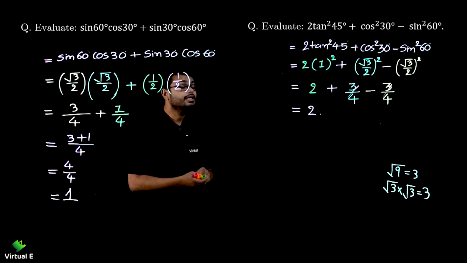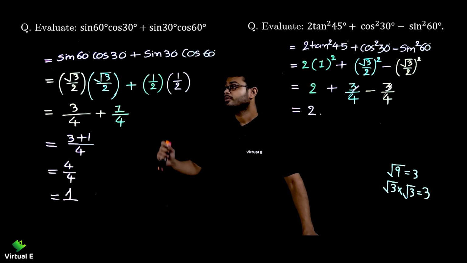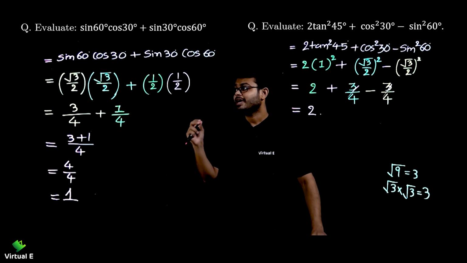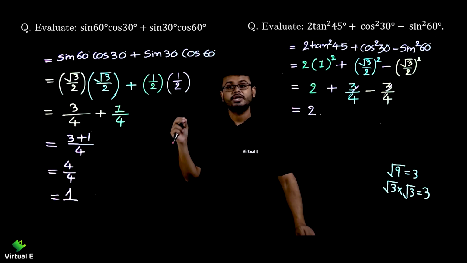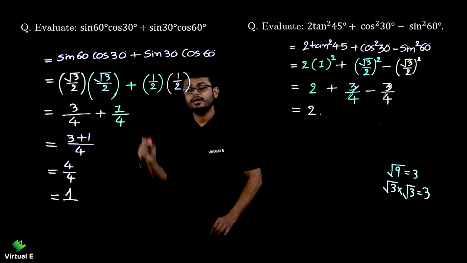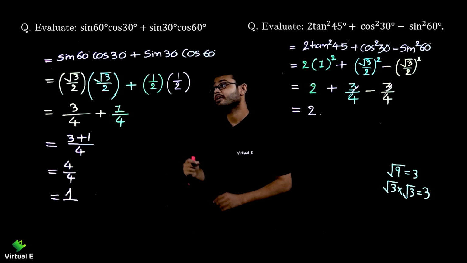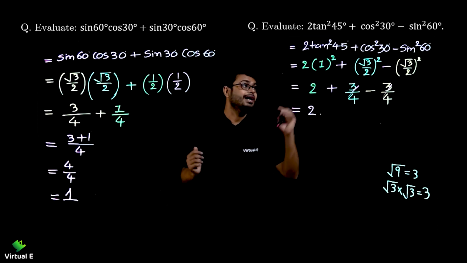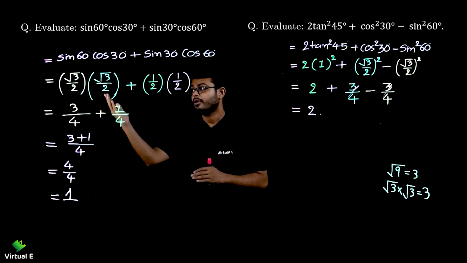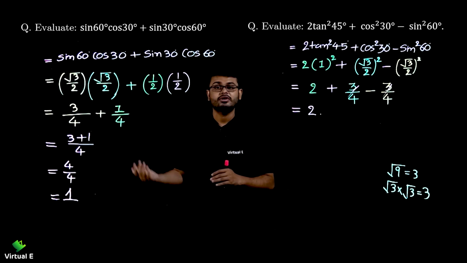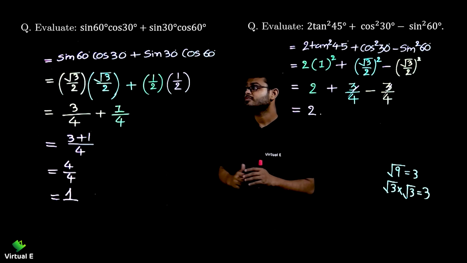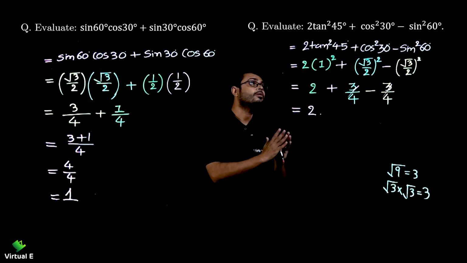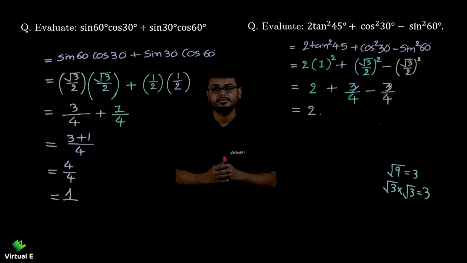Remember I have written each and every step in detail to explain how we need to simplify it. Remember, these sums are easy when you know the value of the trigonometric ratios for that particular angle. If you don't remember, it will be very difficult. Simplification is your part. You need to simplify in a proper way. Either you square it, or you take the product of it, then do addition subtraction of the fractions, right? So these were the two questions that we discussed for the specific angles of the trigonometric ratios and its simplification.